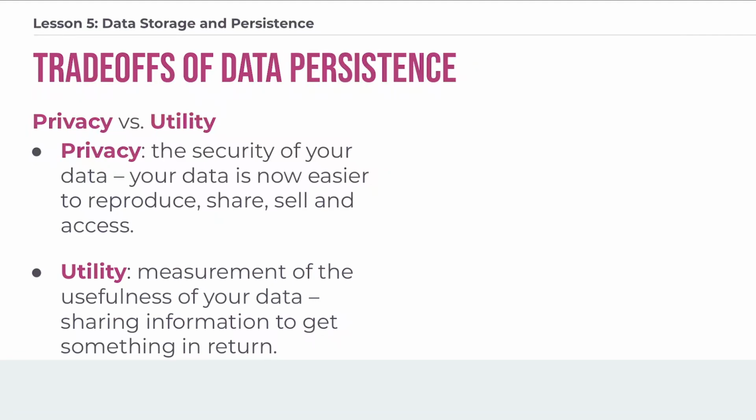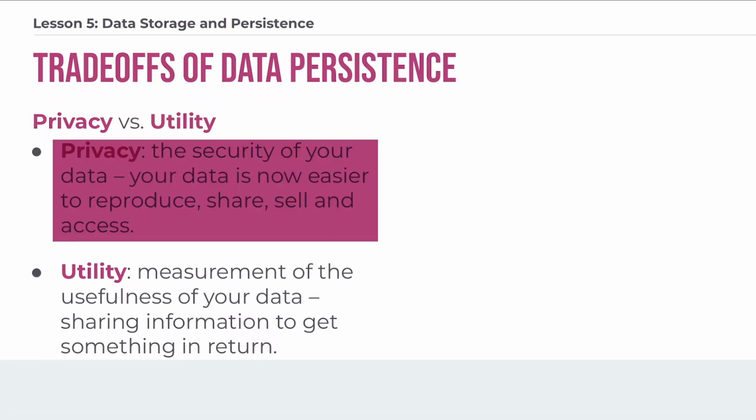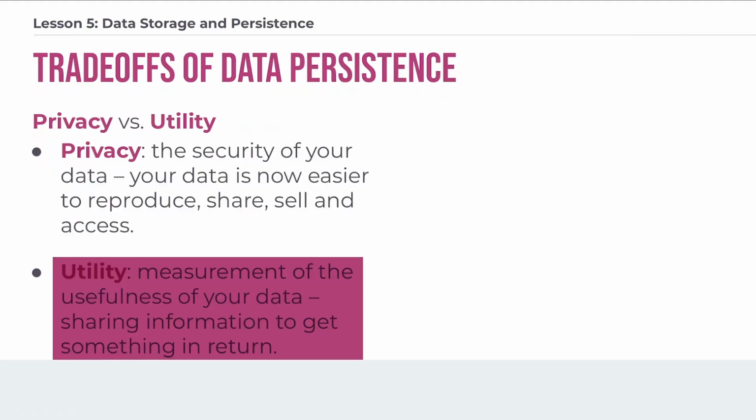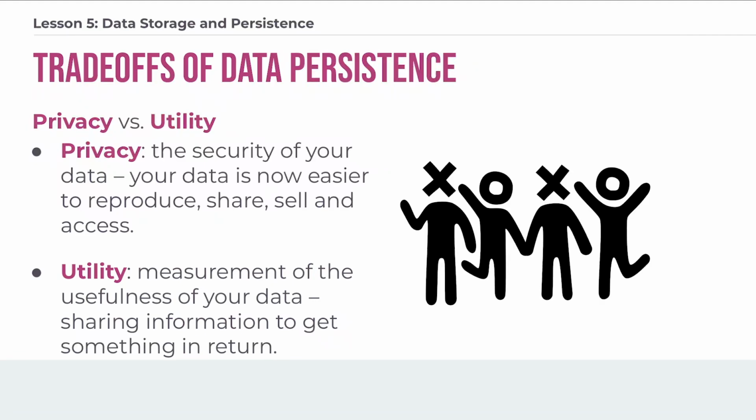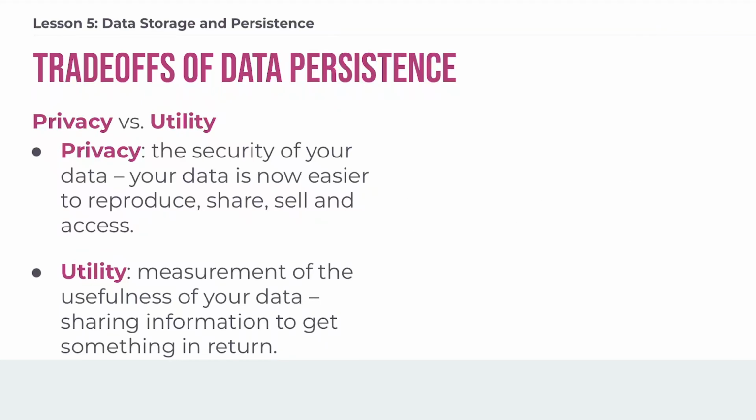What are the trade-offs? How do you weigh out whether you should or shouldn't put something online? All right, well, you have to look at privacy, the security of your data, versus the utility. Is it useful to actually have your data out there, right? Because maybe it will help you get something back in return, or find other people who have the same type of data, or, who knows? These are things that we have to consider.